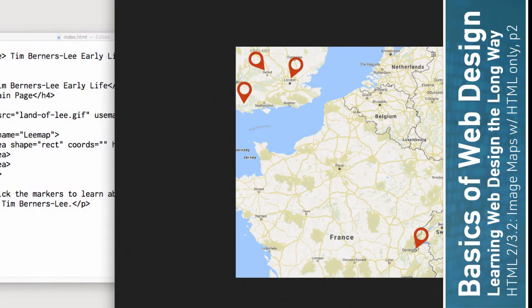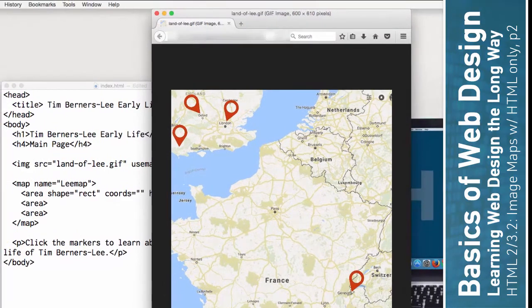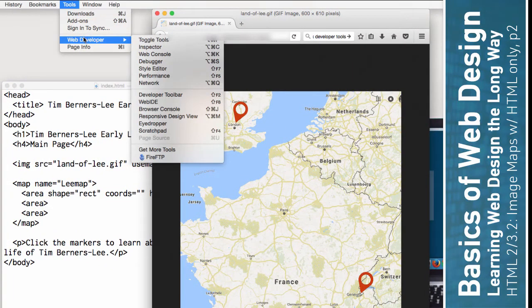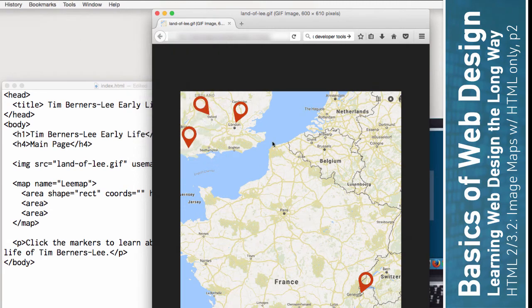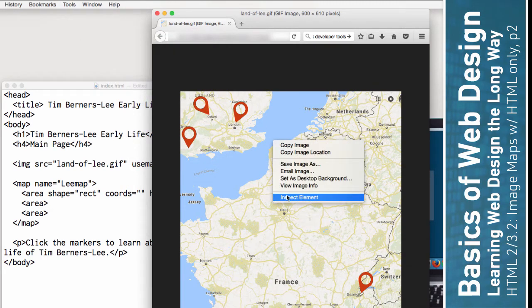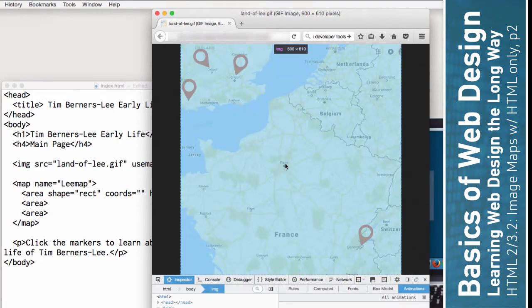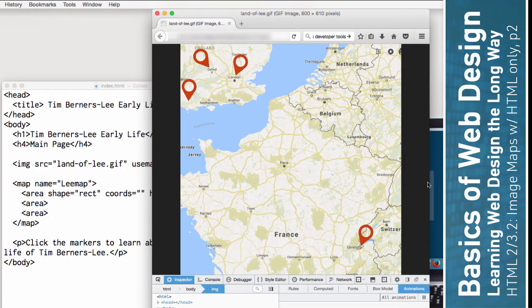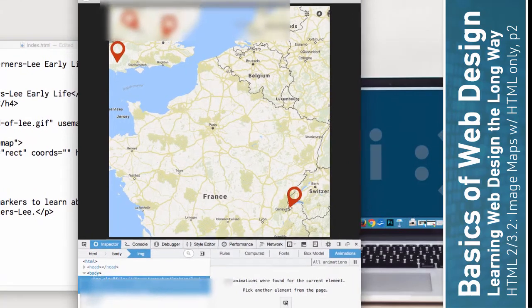So Firefox has some cool tools. Specifically, Firefox has a set of web developer tools which can be very useful and basically can do exactly what we're looking for right now. You can access them up here from the Tools menu. We can also just click on the image and tell it to inspect elements. So this is just the image that I had created, opened in Firefox.